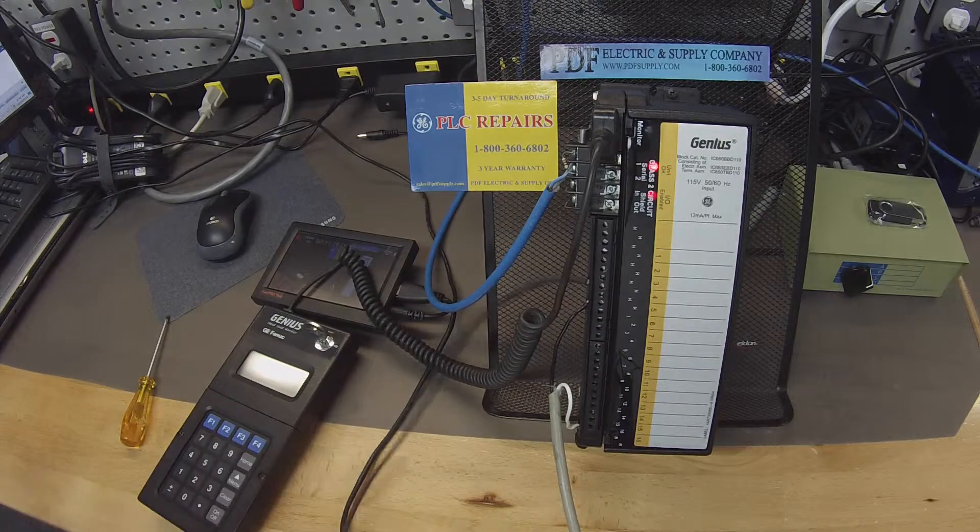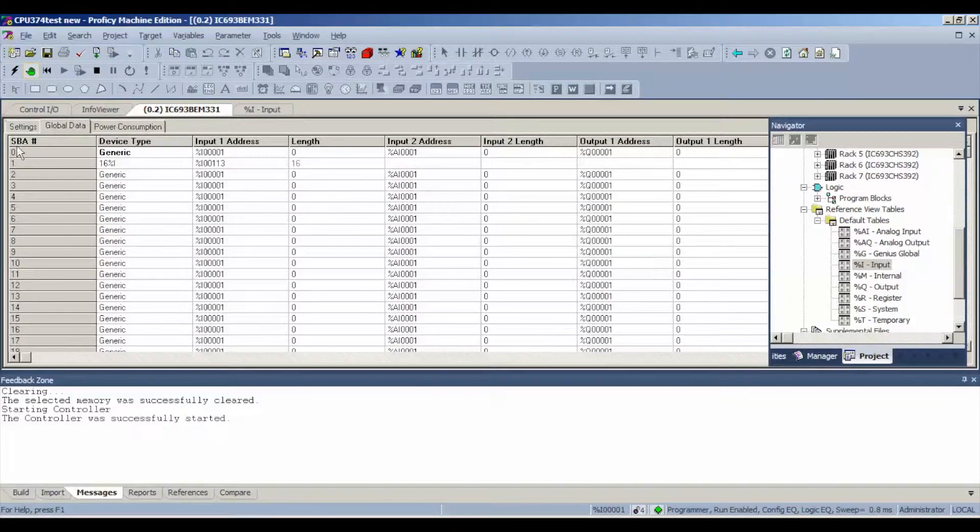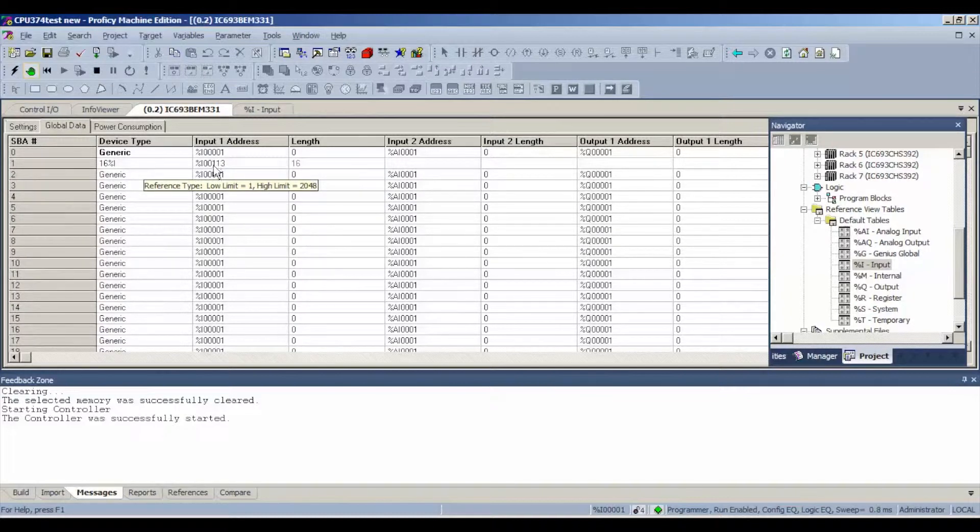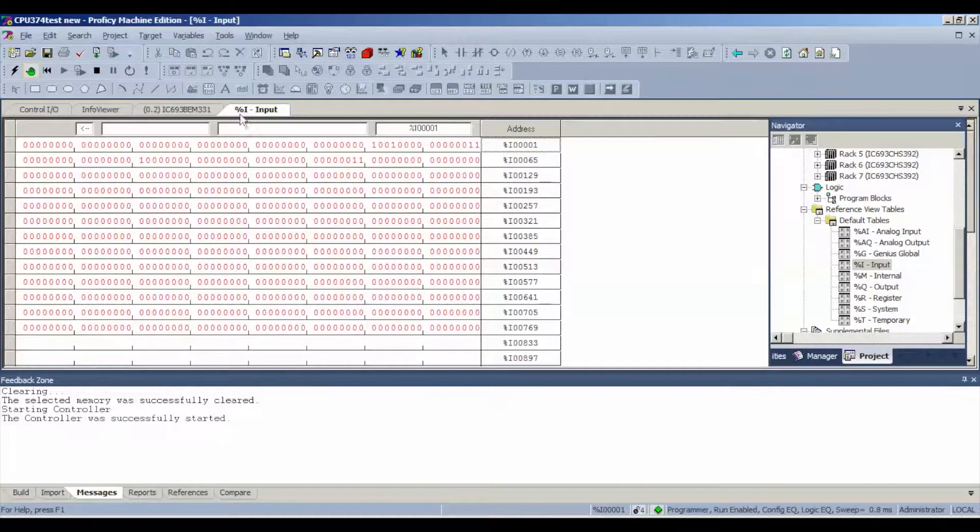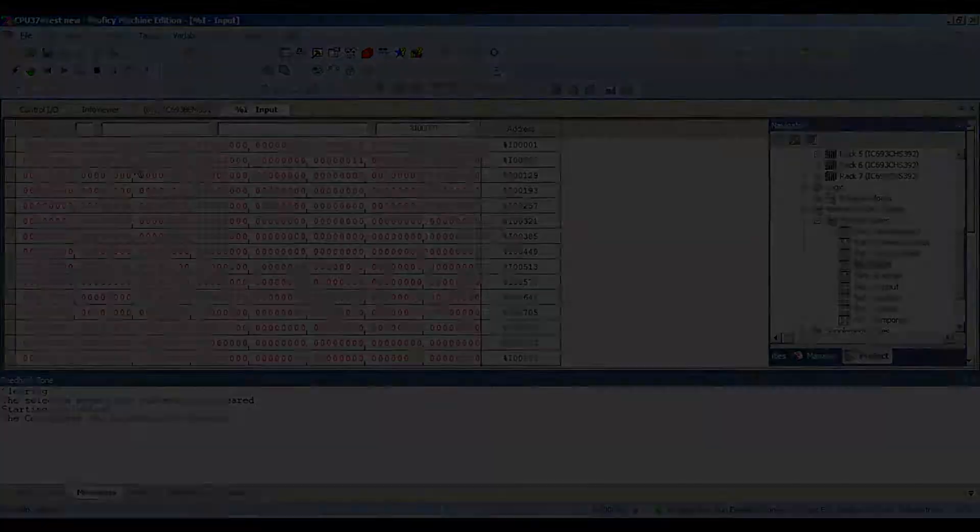Now, getting back into last time here, Proficy Machine Edition. If you follow my arrow, the reference point begins at 113 is where the address was established. I'll just show you guys that again in the bus address number 1, 16 input address beginning on 113. Just pay attention to whatever it's telling you is the address. I'm going to go back to 113 where my arrow is, right here. Now, what I want to do is I want to make sure that it's reporting these input values to Proficy Machine Edition through the bus controller.